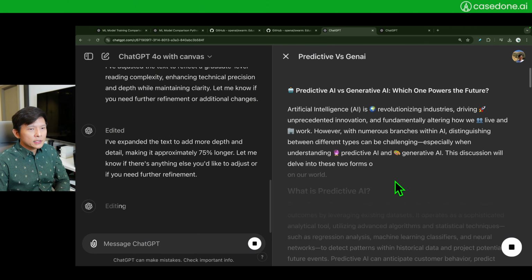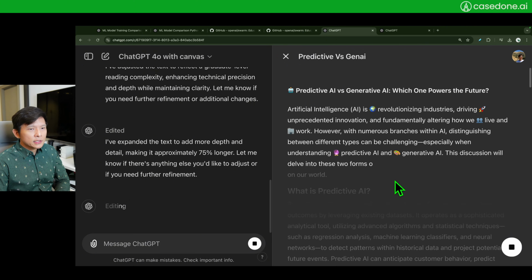But now if I go back to the previous version, I'm going to click it right here and notice on the left hand side that nothing happened. So when you go back to the previous version, the chat history wasn't updated. I'm not sure whether it has any implication or not, but this is one thing that I noticed.